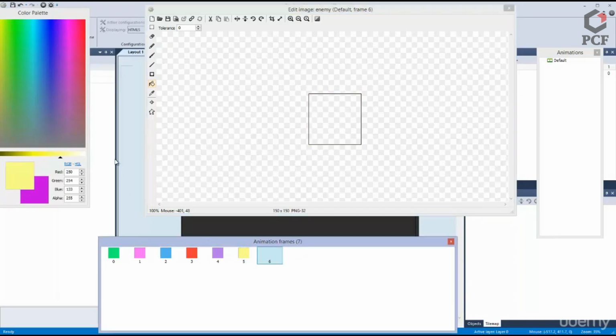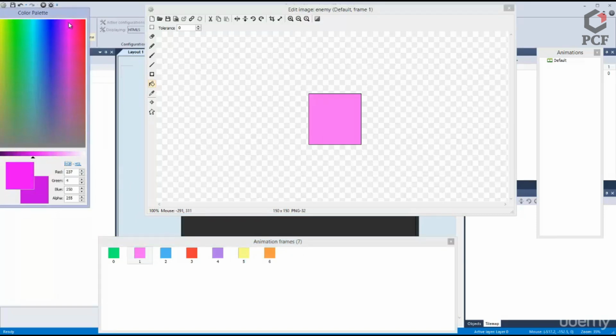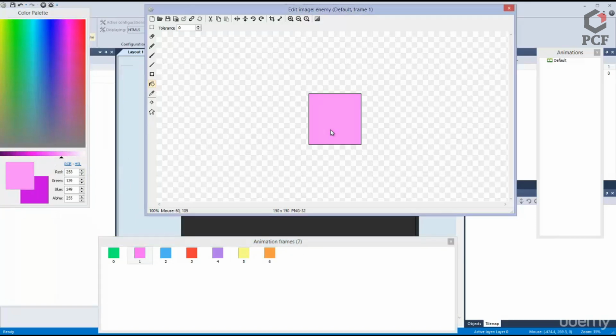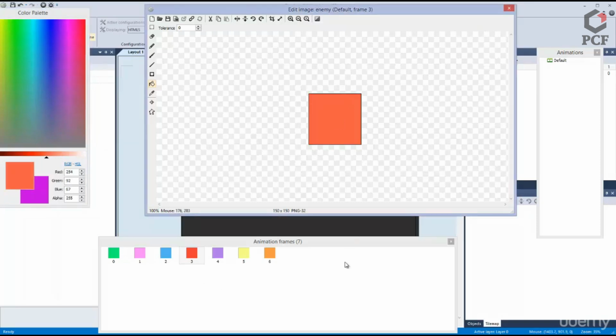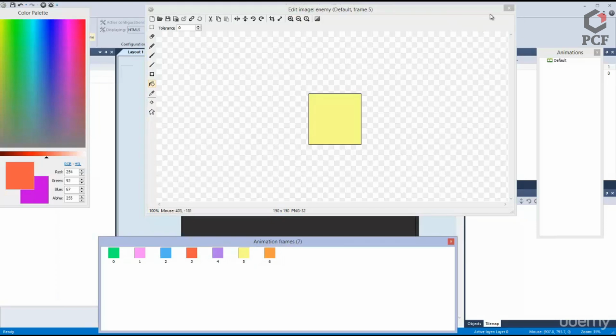And let's add in one more frame. What don't we have here? We have green, pink, blue, red, purple, yellow, and we don't have an orange, do we? So let's make an orange, and there we go. This pink is a little bit too vibrant for me, so let's make it more of a pastel pink. Okay, and you can always see how this works here. Now, reds are always hard to get into pastels, but let's make it more like that. And there we go. We now have this here.